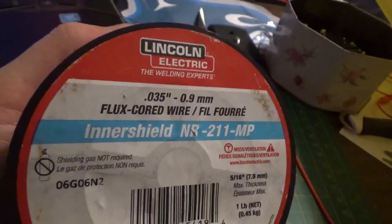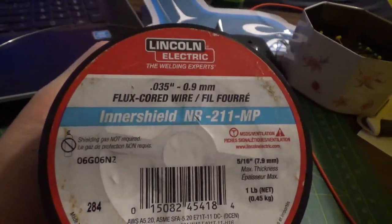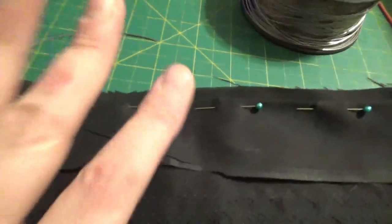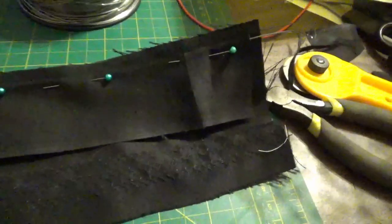So I'm using a kind of medium gauge wire. What is this? A 9.9 millimeter flux cord wire. So this is like construction wire. I'm gonna sew this channel, then I'm gonna make another channel here, put wire through that, sew that down, and yeah, then we're gonna bend this in half, right sides together, and then sew it together, and we will have the brim of the hat.